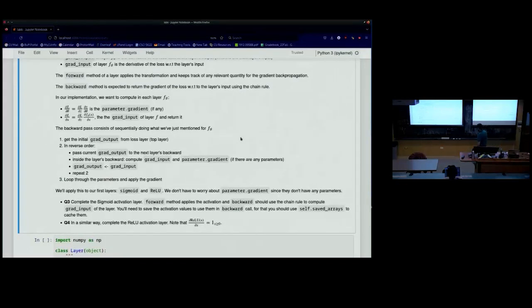So if you remember from logistic regression, the derivative of sigmoid with respect to the input is basically sigmoid multiplied by 1 minus sigmoid. So this is what we're going to use for the backward pass.